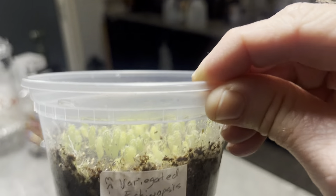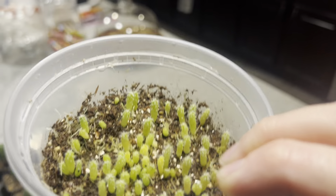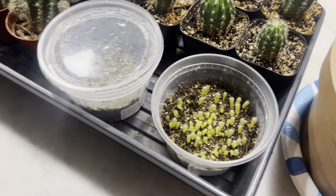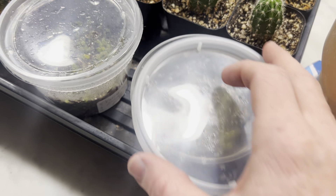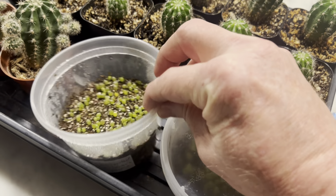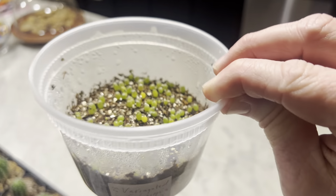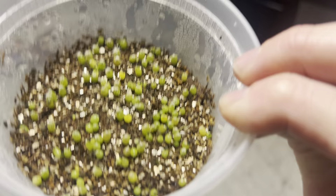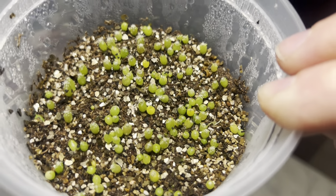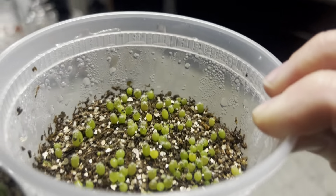I'd say there's about 50 in there. I was battling a little bit because I didn't microwave the soil — that was before I knew that trick — so I had some moss and things growing in there that kind of battled with the seedlings. And then this other batch I did about four months and two weeks ago — they're growing really nice, not battling with anything too much. There's some definite variegation in those as well. It's always fun to see how many will come out variegated.